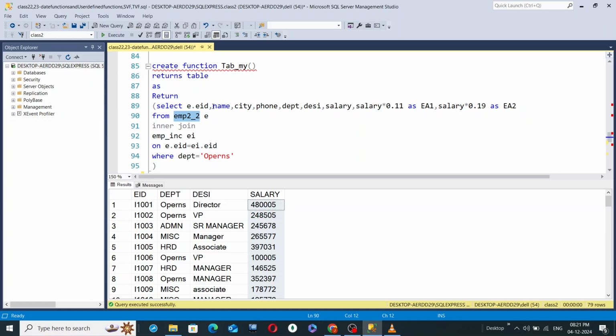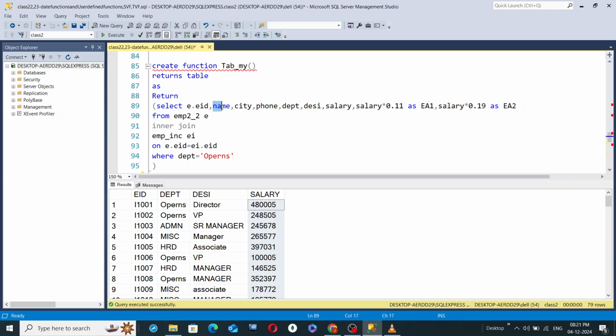Those 79 EIDs have got values for name, city, phone in the emp2_2 table, and also values for department, designation, salary in the emp_inc table. That means 79 employees have got records in both tables, and only the common EID values will be displayed.